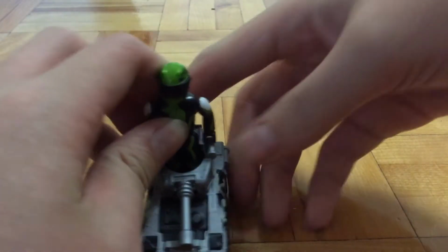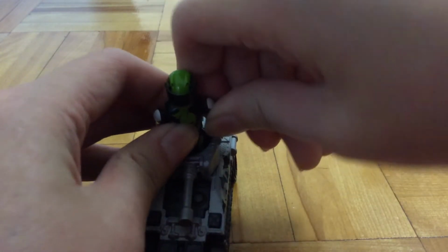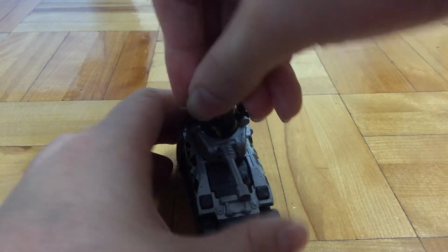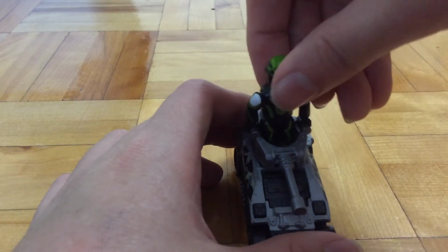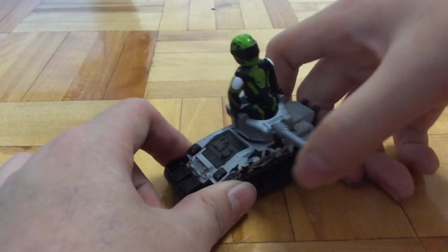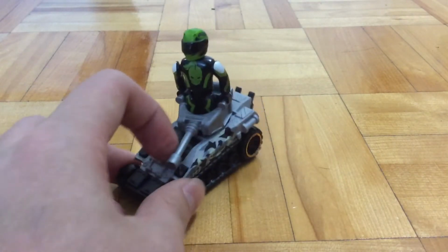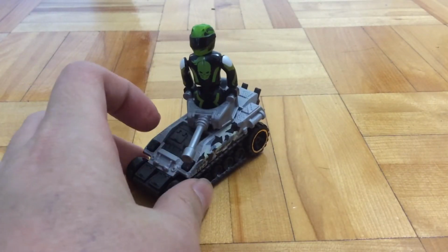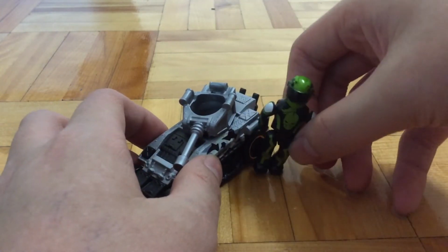Try to put it in. Try to get his arm to hook up. I think his arms are hooked up now. So yeah, you can turn him 360 degrees. And yeah. Just ignore the fact that the dude is actually taller than the tank itself.